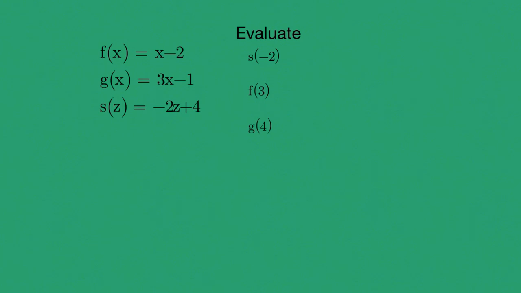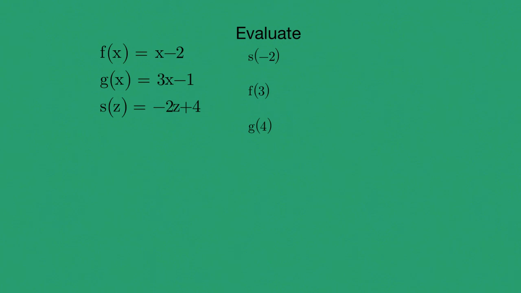And again, the variable that's inside the parentheses is just telling you what the function depends on. What's coming out of the function depends on what goes into that variable. Okay? So f of x, g of x, and s of z, really those are just names of functions. Okay? Now, over on the right, this is what we're going to evaluate. This is what we need to go find a number for.